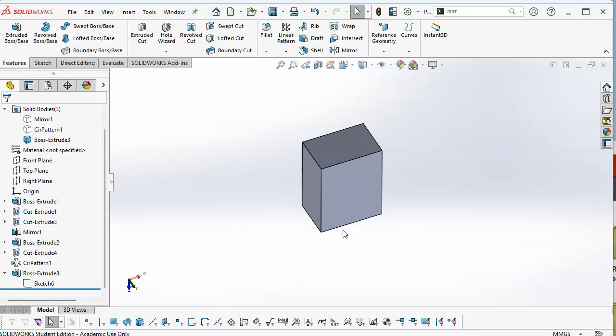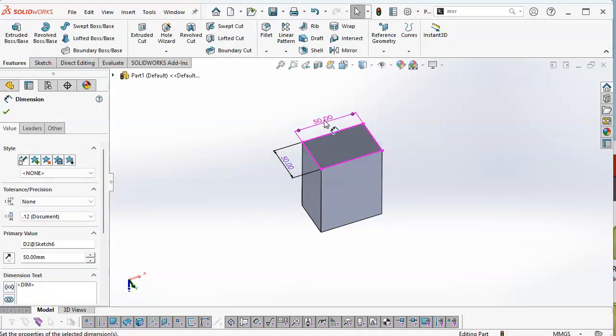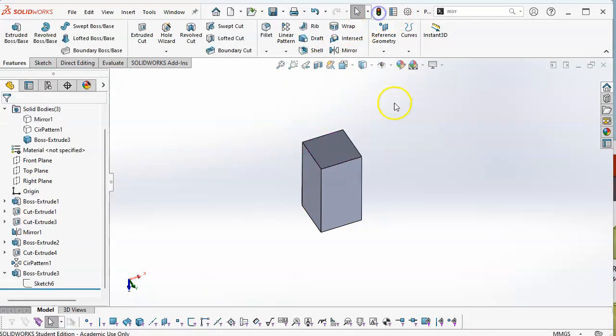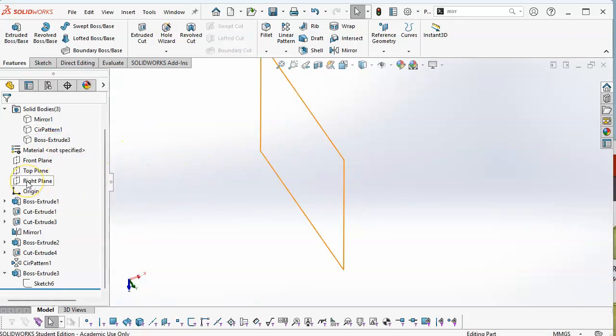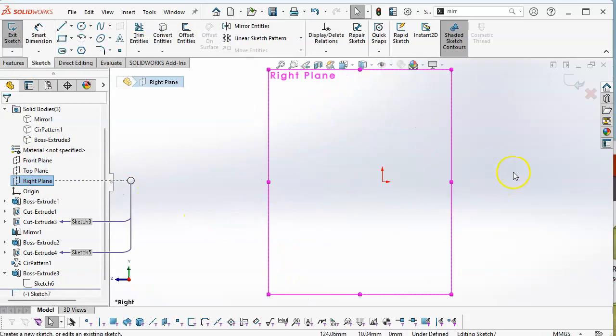All right, so square equals sides. And there's nothing wrong if I wanted to go back to the square once I have the dimension and rebuild, instead of making the two dimensions if I'm not sure. If my design intent is I really want this to always be square, then I can make those equal. All right, so let's hide that one. Let's go to the right plane on this one so we get some interesting shapes.